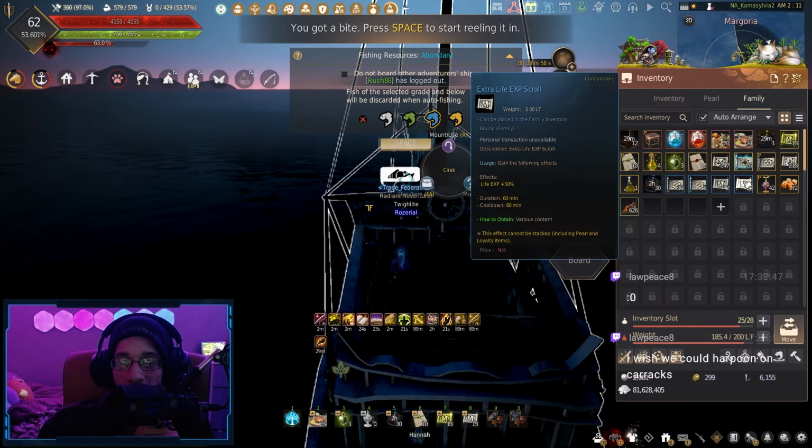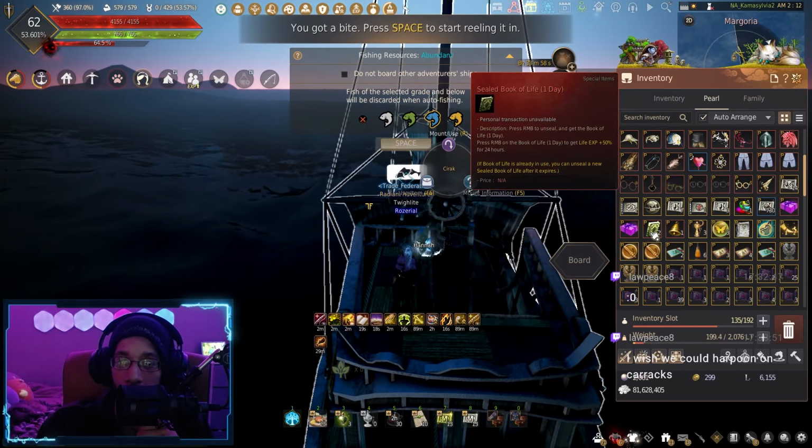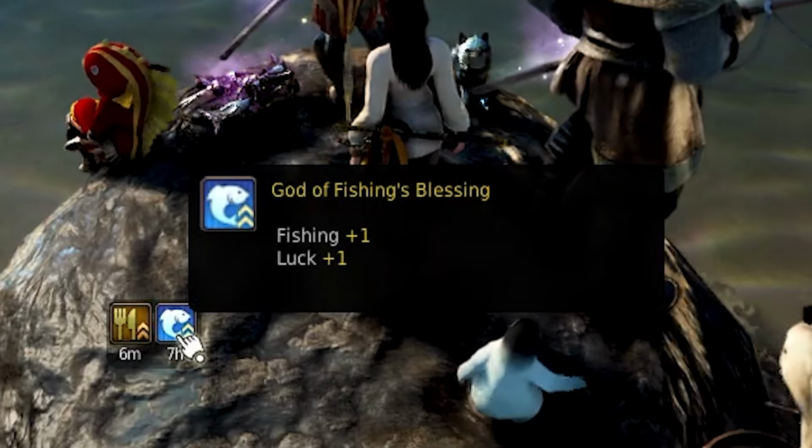Next, we have the Extra Life Scroll. This will give us plus 50% life experience and will not be allowed to be used with the matching Book of Life, which will give us the same plus 50% life experience. This buff can only be obtained rarely during certain events, so if you have some, hold on to them. There is one more buff that can be acquired here over in Velia Beach for 20 energy. This will increase your fishing by 1 and your luck by 1.